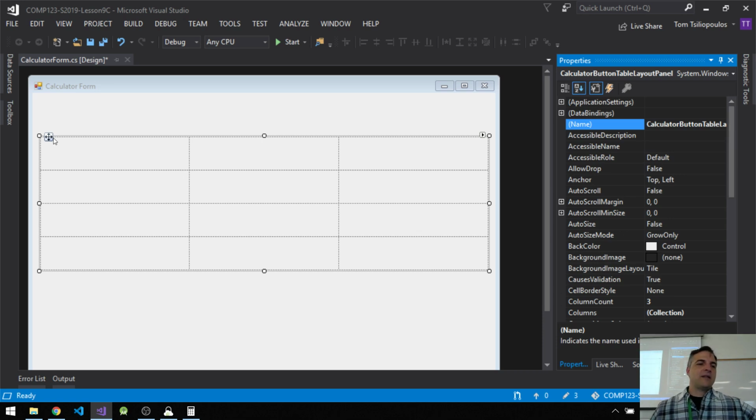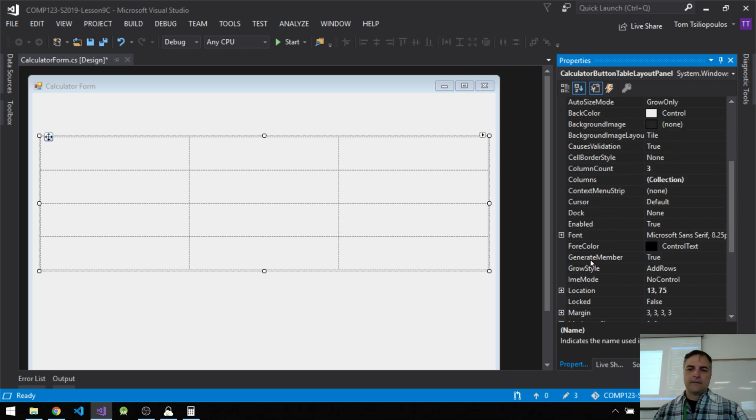Okay, here's some hints on development. I want all of my buttons, when I put them in the layout, to be 20 point, and I want them to be a blue background, and I want them to have Arial as the font, and I want them to have, you can see where I'm going with this, a white foreground, right? But only when I put them inside of my layout. Well, I can do that by doing this. I can change the layout's font, right? So I go to font, here's my font, and I can change the size of my font to 20.